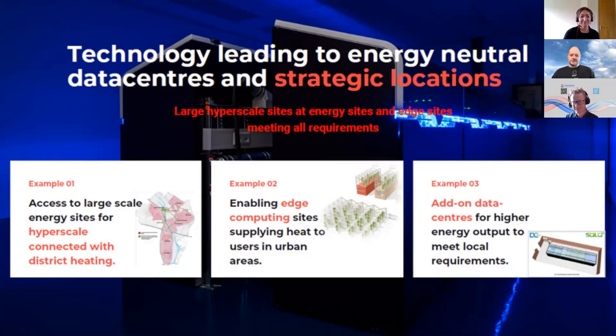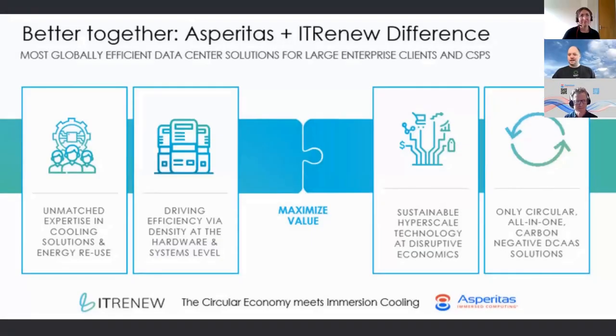Yeah, I think one of the examples here, the second example, talks about edge computing, right? And that is a massive synergy here with multiple layers. Because as computing becomes more and more ubiquitous in our lives, but also easier to deploy, it often is much more rational to put it more closely to the population or to the particular application. We think about smart cities and smart electrical grids and so on, and the technology is really readily available for that. And then from a sustainability perspective, you can go to places where there is clean, renewable energy. You can go to places where the computing is needed, and then you can use the waste energy in the ways that Andy just described. So it's a super wide set of opportunities.